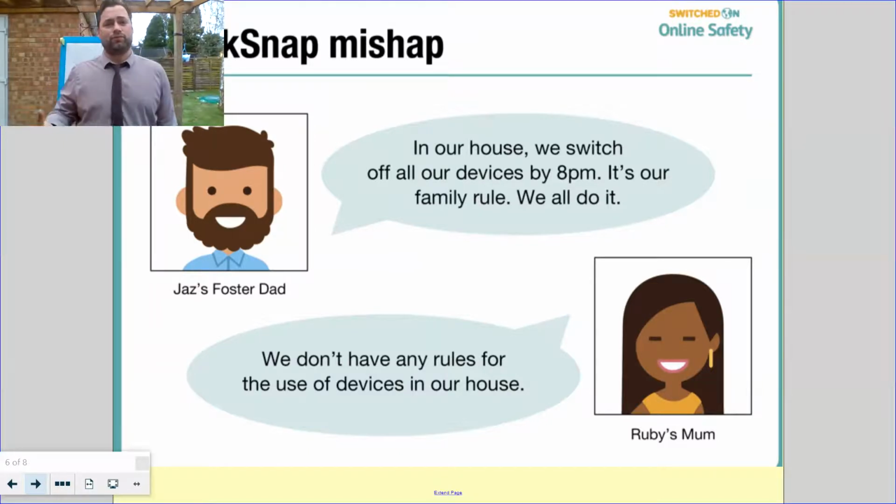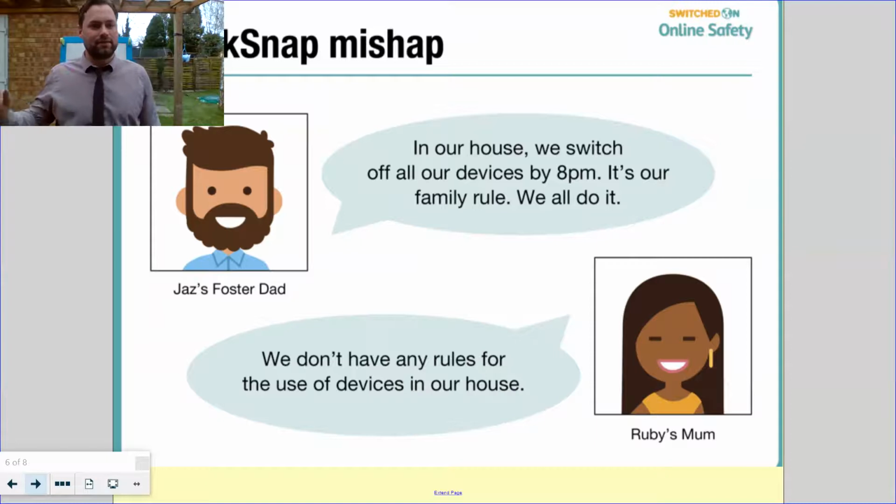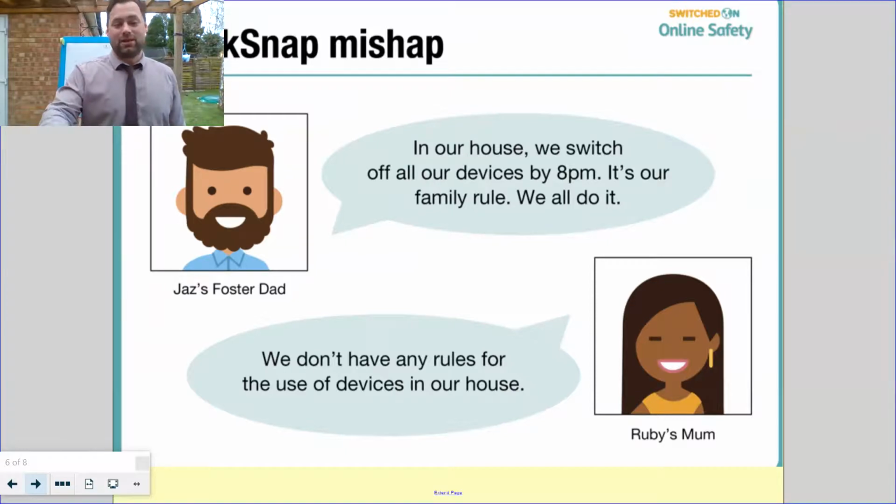Always respect your rules. That's the golden rule. Even if someone else has got something, or even if someone else is telling you, oh, come online, play this game, you follow the rules that your parents put in place, please. Because if you cave into peer pressure in this case, let's say Jazz did cave in and broke the family rule by having her device on after 8 o'clock, her family would be very disappointed in her. So it's all about respect. Respect the rules that you have in place, and it doesn't matter what other people have put in place. Those are their rules that they follow. So you need to respect each other's rules.